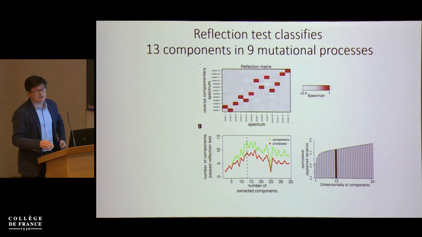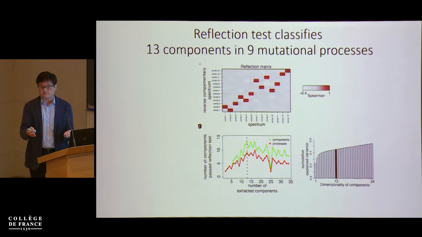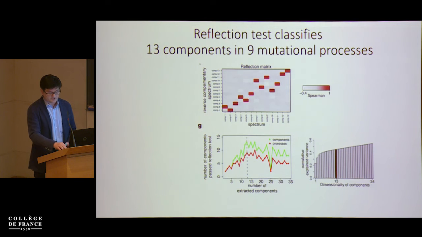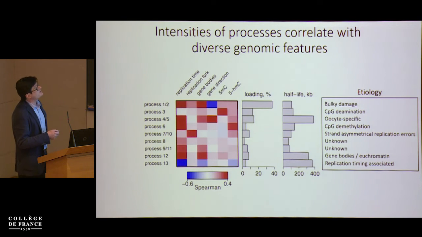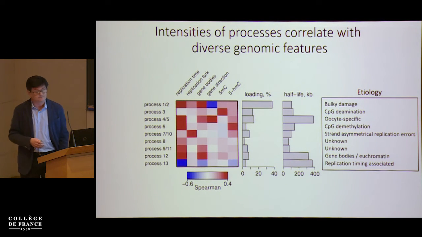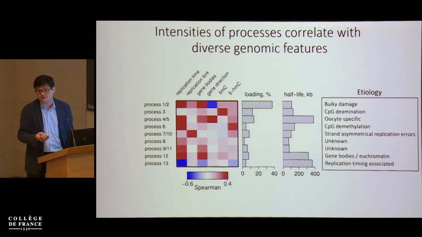What are the processes? Again, we didn't tell the procedure about symmetry of DNA. We didn't tell about epigenomic features. So now I can correlate it with epigenomic features, and we find an amazing set of correlations, and this is how I'm going to interpret them. These are the processes, and some of them we can speculate about, and I'll try to speculate about something known and then something new. And there are some where we have no idea what's going on, even though correlations with epigenomic features are quite striking. So the first picture is replication timing, mentioned by a couple of previous speakers.